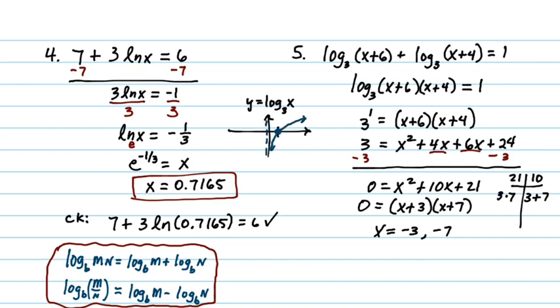So you should get a graph that looks something like that. Remember, exponential functions, we have exponential growth or decay, and they go through the point 0, 1. With logarithmic functions, which are the inverse, we end up going through the point 1, 0. And this is the basic shape of the most basic logarithmic function where the base is greater than 1. This is the graph I want you to know.